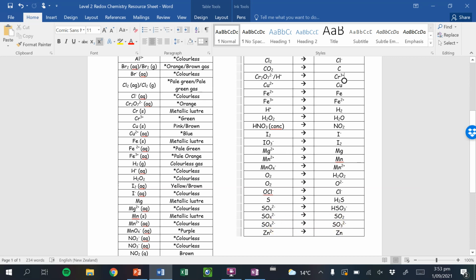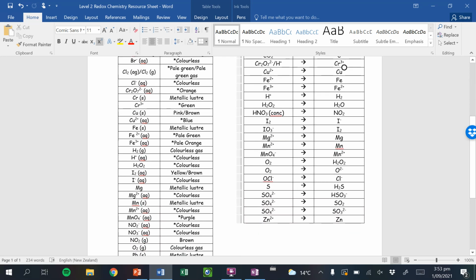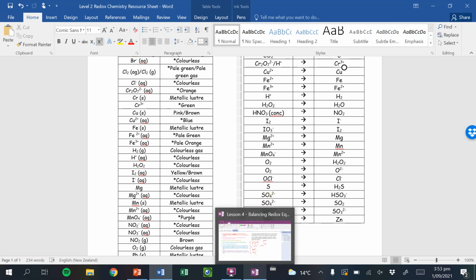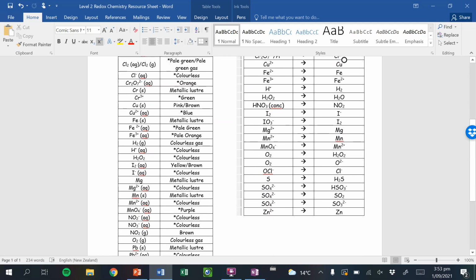It can't be going in this direction because this is not what you're starting with, and also you cannot have two reduction reactions going forward. So that's how I figured out that sulfate is my product in that example. So like I said, first one, dichromate, I find it's going this way. It matches the color observations. The problem with the sulfite and the sulfate is they're both colorless, so I can't use that to help me.